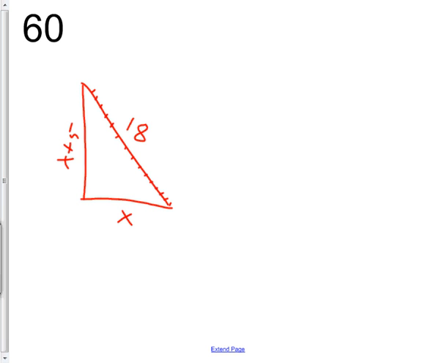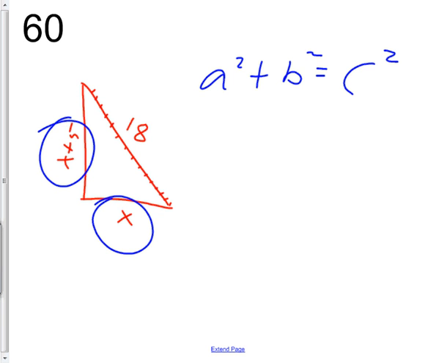All right, once you got that, what did I tell you? You always make a picture, and then what's next? You always make an equation. What equation can you make with the sides of a right triangle? A squared plus b squared equals c squared. Yes. And that means I can take these sides and put them into that equation. And this is like A, and this is like B. Actually, you can interchange them. It doesn't really matter. And then this other one has to be the C. So I'm going to say x squared plus (x plus 5) squared equals 18 squared.